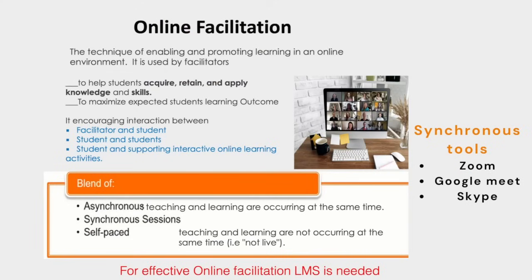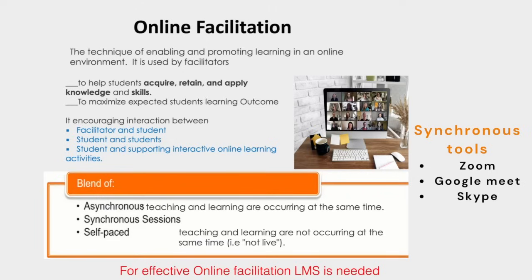In online learning, courses are facilitated online. Online facilitation, also called e-facilitation, is a technique that enables and promotes learning in an online environment by means of encouraging interaction with and between students and supporting interactive online learning activities. Facilitators use online facilitation to help students acquire, retain, and apply knowledge and skill. They also use it to maximize expected student learning outcome.